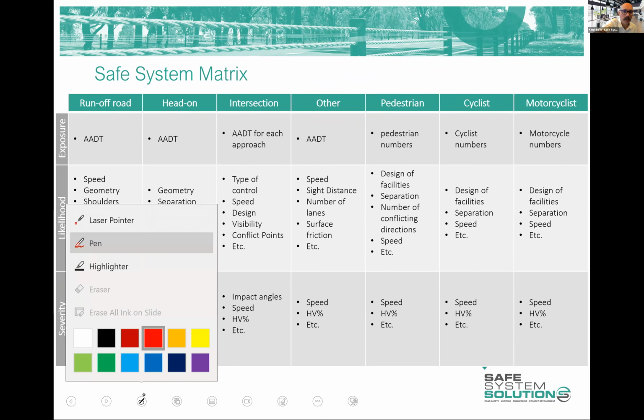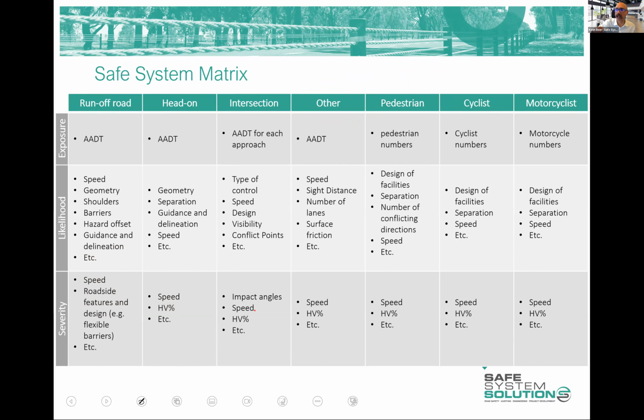So the questions come in there, run-off road. No, run-off road has its own categorization there directly. Some people might ask, why did they pick these categories? Well, these actually represent the bulk of the death and serious injury across Australia and New Zealand. They're very dominant. The others represent a very small amount of death and serious injury, and it's a conglomeration of lots and lots of different things.